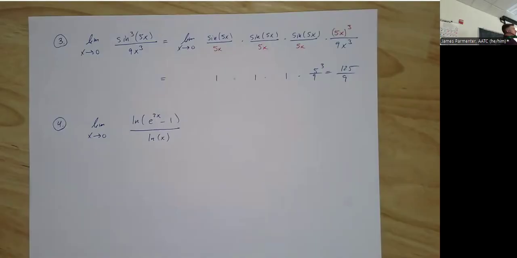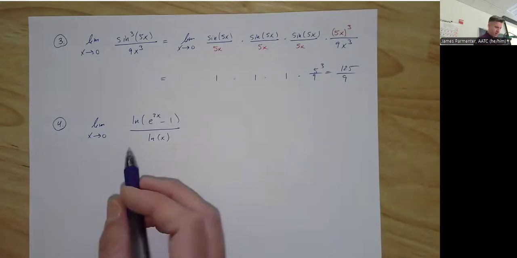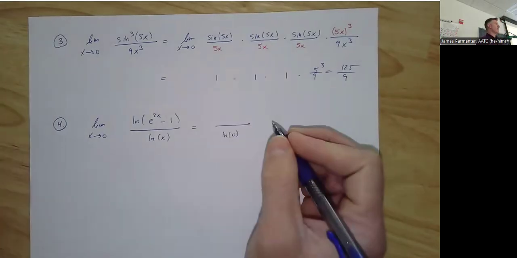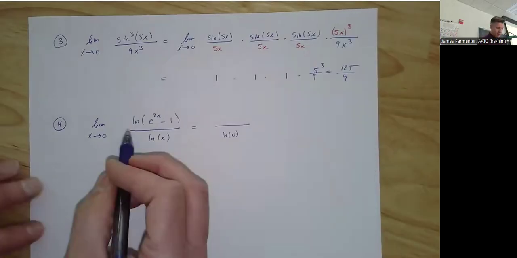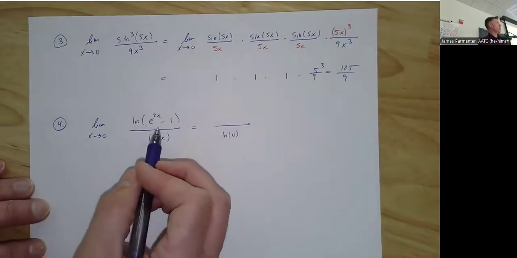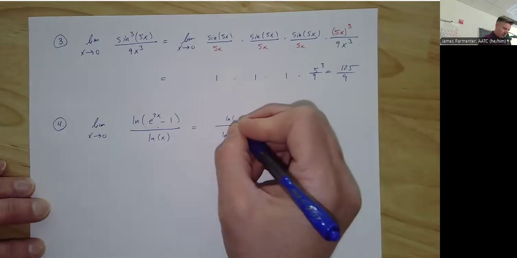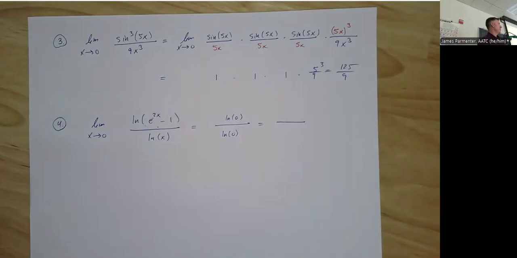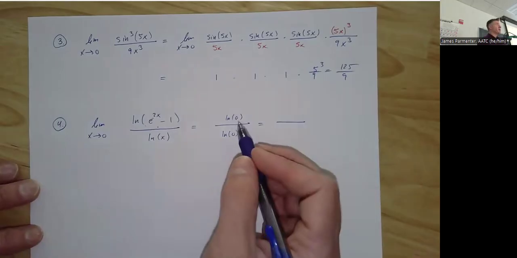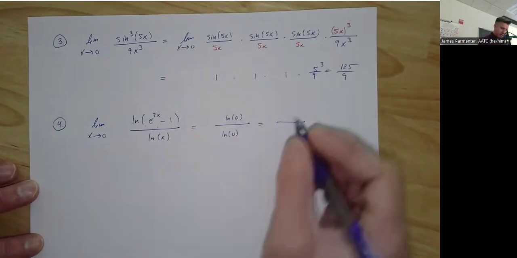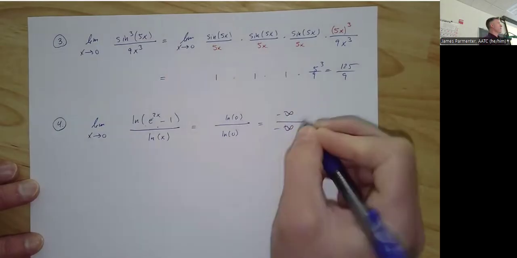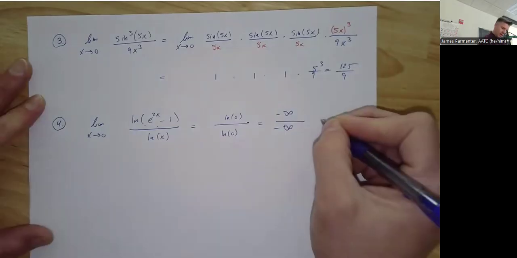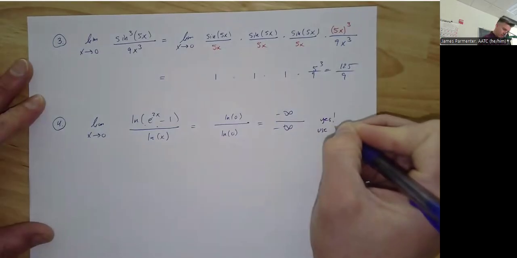Well, let's check. If we plug in 0, on the bottom we get the natural log of 0, which I know doesn't exist, but I'm writing it just for my own sake here. On the top, e to the 0 is 1, 1 minus 1 is 0, so we also get the natural log of 0, which is what kind of indeterminate form? What's the natural log of something really, really close to zero? Right, we get negative infinity. Cool, so it's an infinity over infinity type. We definitely can use L'Hopital's rule. So yes, we can use L'Hopital.